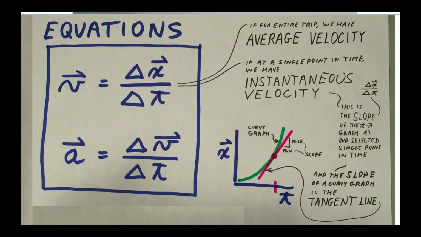Moving on to the equations, these two equations in the box, these are really important. These are definitions of velocity and acceleration. And we made a distinction between average velocity and instantaneous velocity, where instantaneous has to do with what's currently the velocity at any given moment. How do you do that? You can do it graphically just by looking at the slope of your position time graph. That will give you the instantaneous velocity.